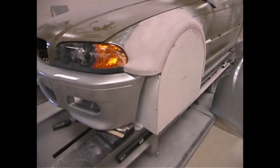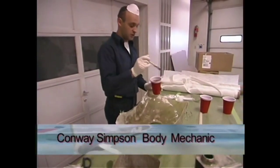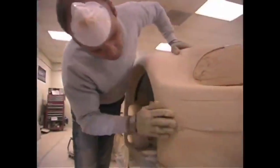We'll cut that original bumper, the ends of it off, move it out to where we need it, and mold it into the flares. And then we'll put these pieces in between it, because they're actually the same shape and everything, same size as the bumper. Body workers sculpt and mold the exact exterior shape of the car. This shape is then matched exactly when the lightweight carbon fiber body parts are produced.